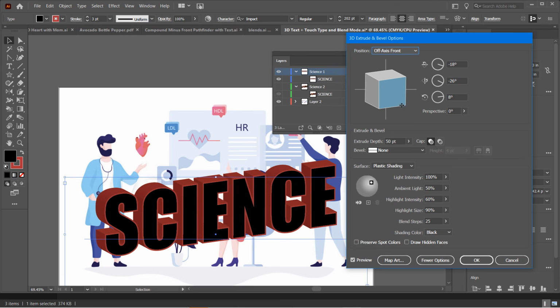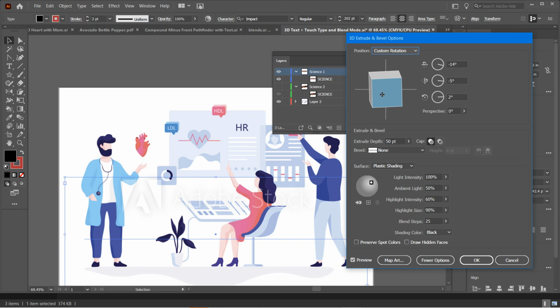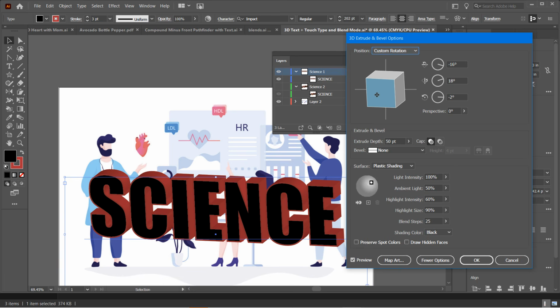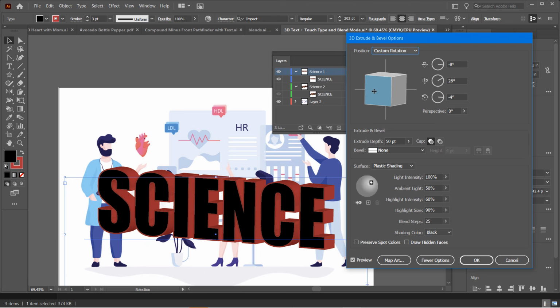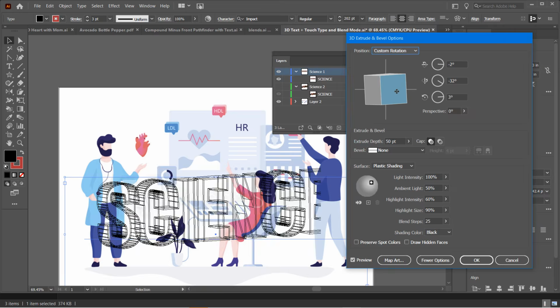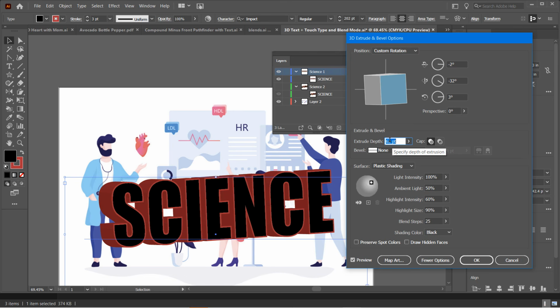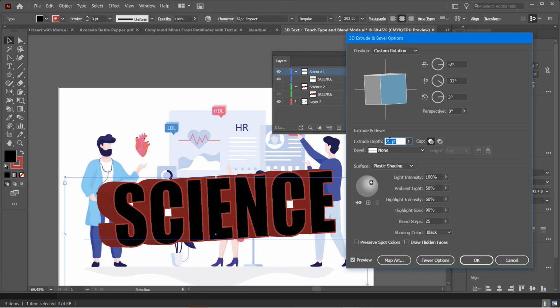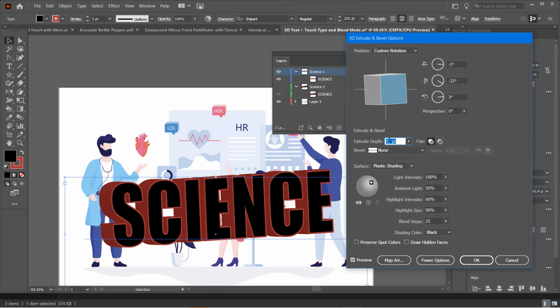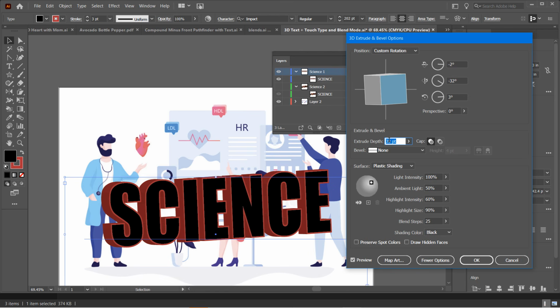Okay, but you'll see, in case you want to move things around, this is all clickable and movable and interactive. So if I just simply click and drag this way, now I got science going that way. Now I got science going that way. All right, let's bring it back, maybe up that. Okay, pretty neat. And you'll see also I have this thing called my extrude depth. So I'm just going to maybe go up more and more and more. Wow, pretty neat. Go that way. All right, excellent. Now maybe I'm going to go a little bit less. I don't want to take away from our scientists. Okay.